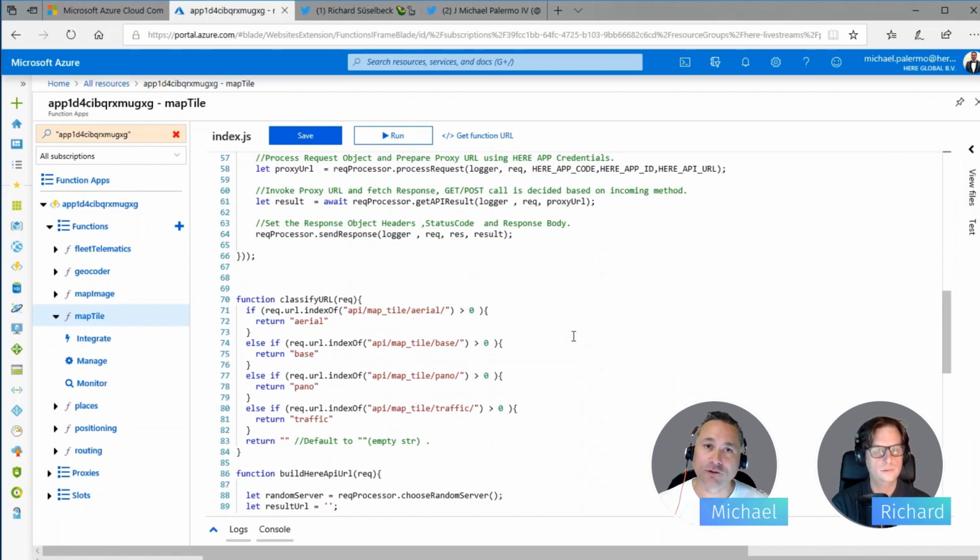But the reason why you might want to have it as a serverless function is, one, you can bind all of your clients to one central API and be in complete control of that signature of that API call. So it reduces breaks across multiple changes, and you'd be in more control. But another thing too is that you can implement some validating business logic. So in this example, maybe I don't want to support a certain type of tile for the app, or restrict it to a certain amount. I could actually do that business logic in here.